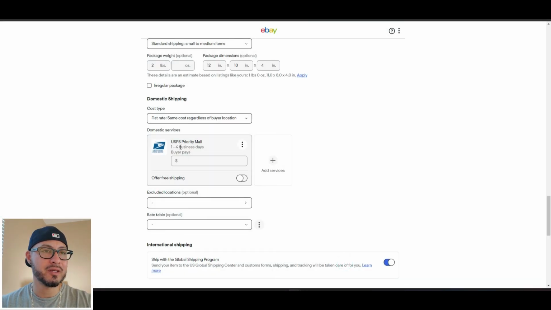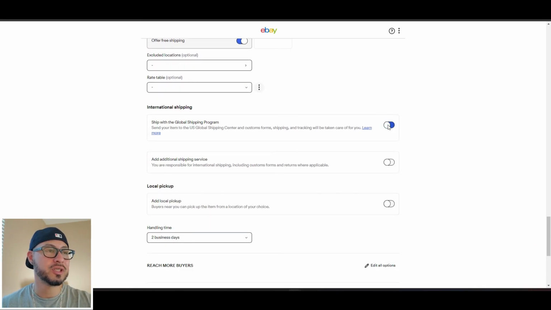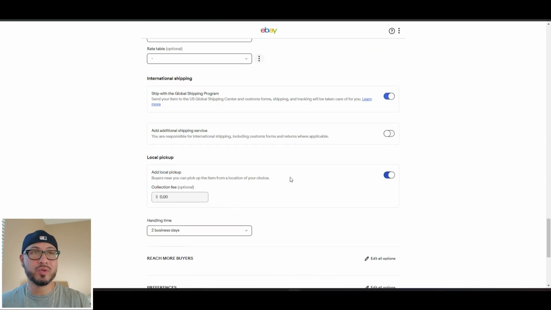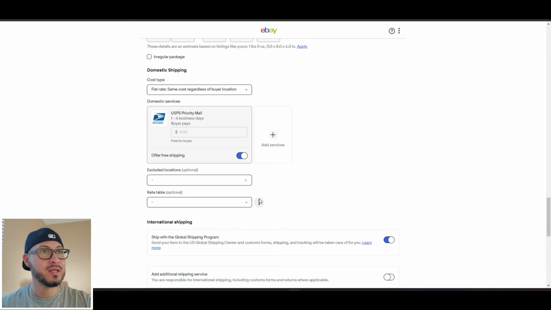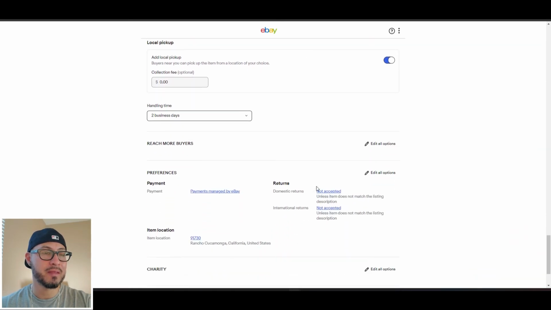Apply. There you go. If you want to charge shipping, go ahead and put that right now. Or if you want to offer free shipping, go ahead and highlight that one. Select that option. International shipping, turn that on or off depending how you want it. Local pickup. And like I said, this is a template, so every time you reuse this template, all these settings are gonna still be the same as you're making them right now. So if you're always gonna do international, always gonna do local pickup, always gonna do free shipping, fill it in, because you're not gonna have to do that every single time.